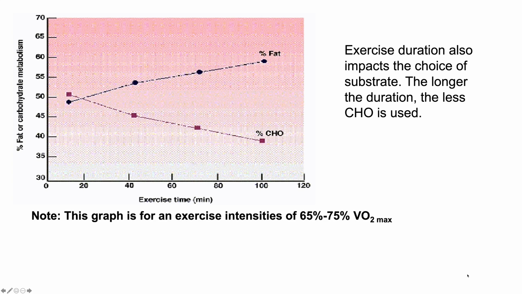Okay, so just simply put, the longer you go, the more you use fat, just because you run out of glycogen. The problem, though, is that your intensity goes down as well. If you're using fat like this, you're also working at a slow pace. So you're going longer, but you're slowing down because it just can't match the demands that keep you going. So you will slow down. Performance will be impacted once you start to switch over like this.